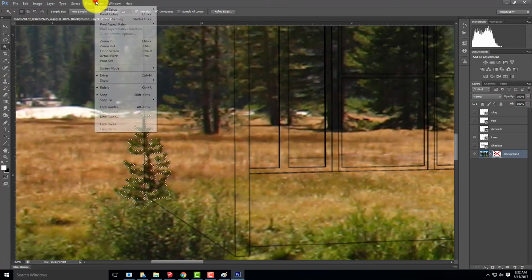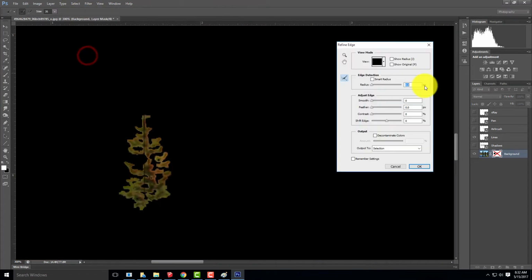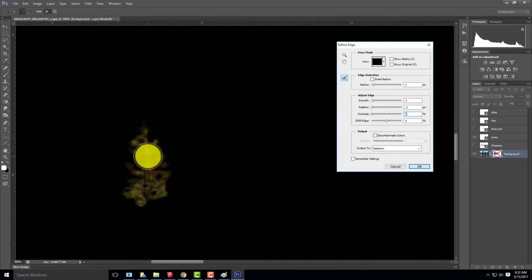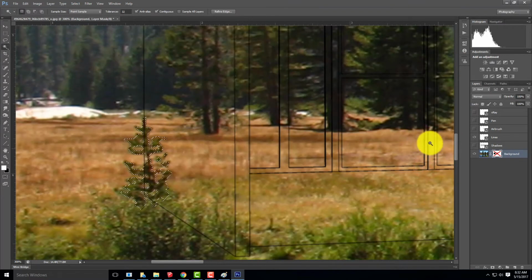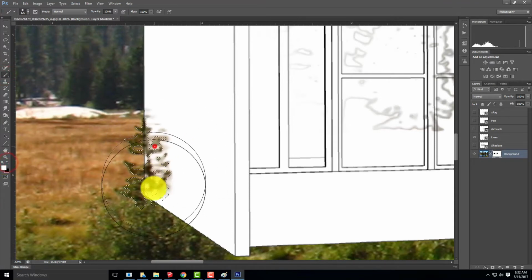And let me go Refine Edge. So under Select, Refine Edge. Same settings here. 1, 3, and 0.3. I'm going to make my brush a little bit smaller. That's not going to let me. And we'll just paint around that just a little bit. Perfect. I'll say OK. And then I'll go back to enabling my layer mask. And we're going to paint using white, that section, so a little bit of that shows through in front.